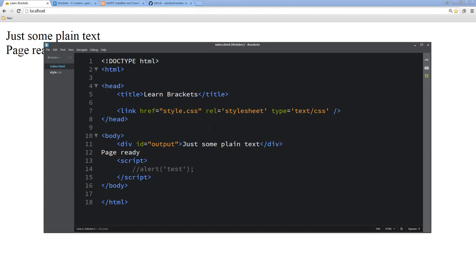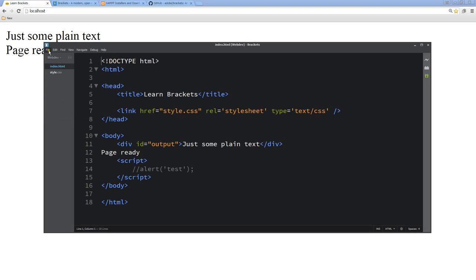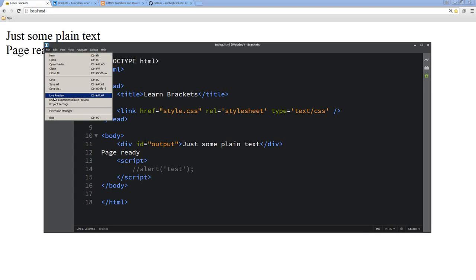So as promised, there's some really cool things with Brackets, and within this lesson I'm going to show you one of the really cool things. So all of these are very straightforward. You could save all, or you could save as. So if I want to rename this and save it as something else, I'd do save as. If I had a whole bunch of files open that I had made updates to, I can just do a quick save all. So those are very straightforward parts within the menu. But then we also have this enable experimental live preview. We have live preview, which we can do as well. So there's a few different things there.